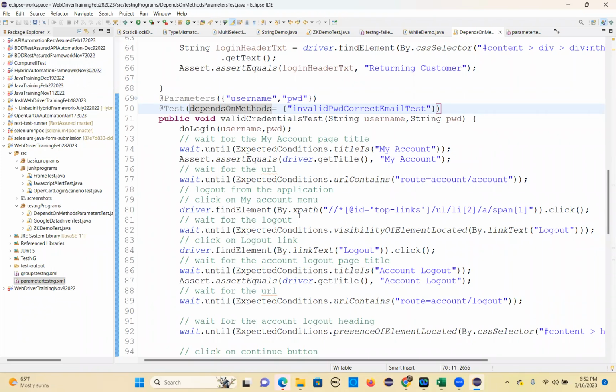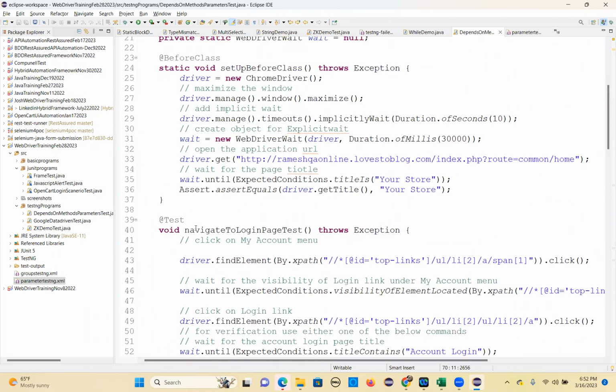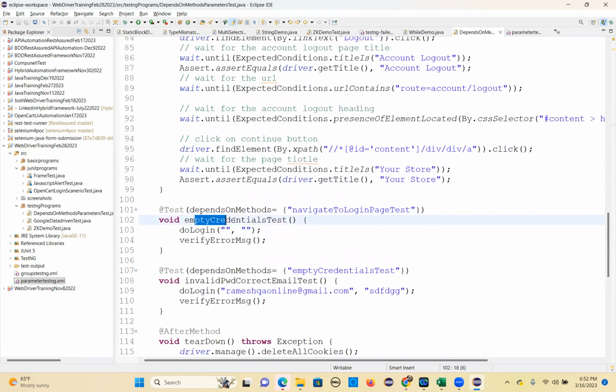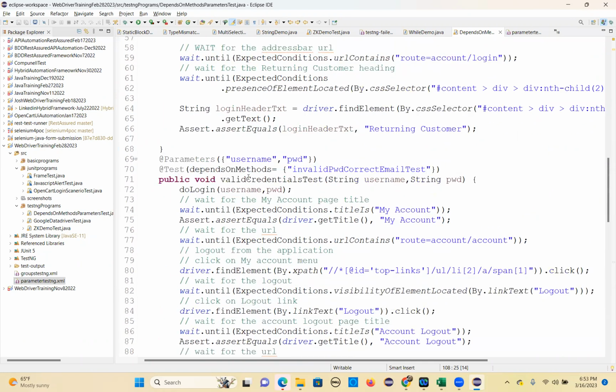So now in the order it will execute. First, this will execute. Then it will go to empty credentials. Empty credentials after, it will go to invalid credentials. Invalid credentials after, it will go to this one. So this is how you can set the dependency among test methods, with the dependsOnMethods concept and also parameters. So I'm covering both the concepts.